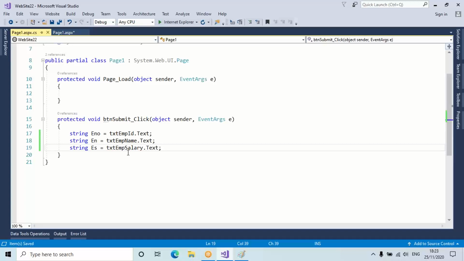Three values. Directly I can substitute them in the query string itself, but I placed them in these variables.